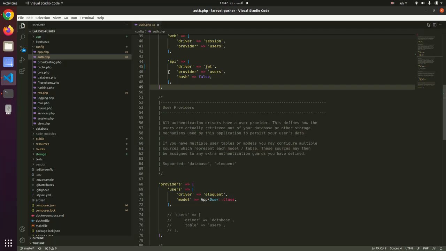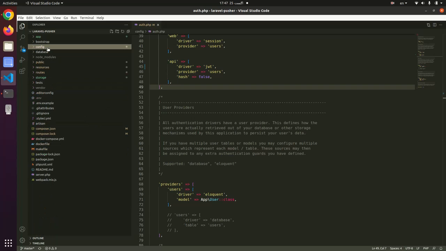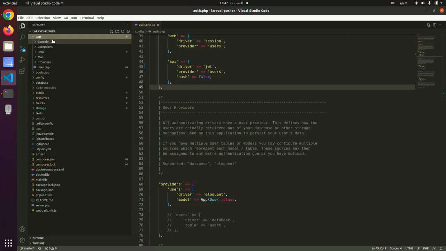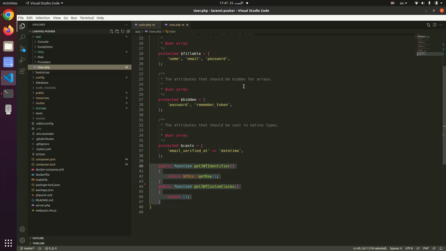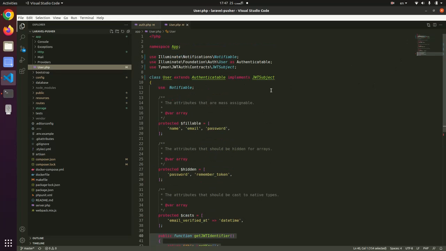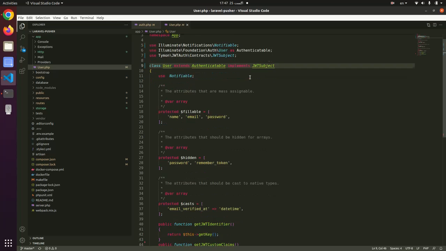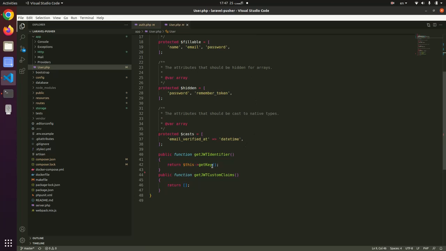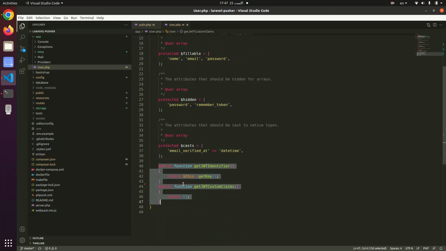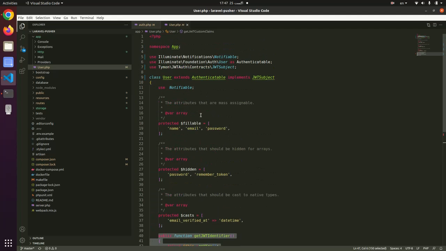The next step is go to your user model, import JWTSubject and implement the subject into your user class. Okay, and then after that add these two functions inside your user class.